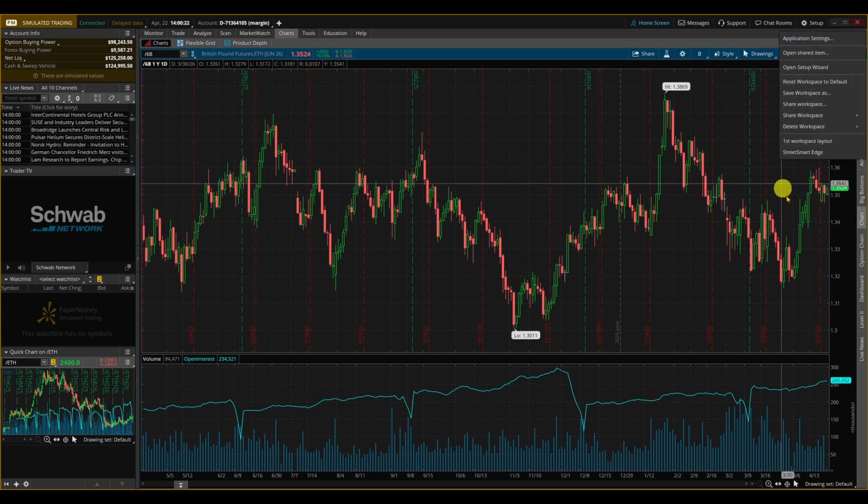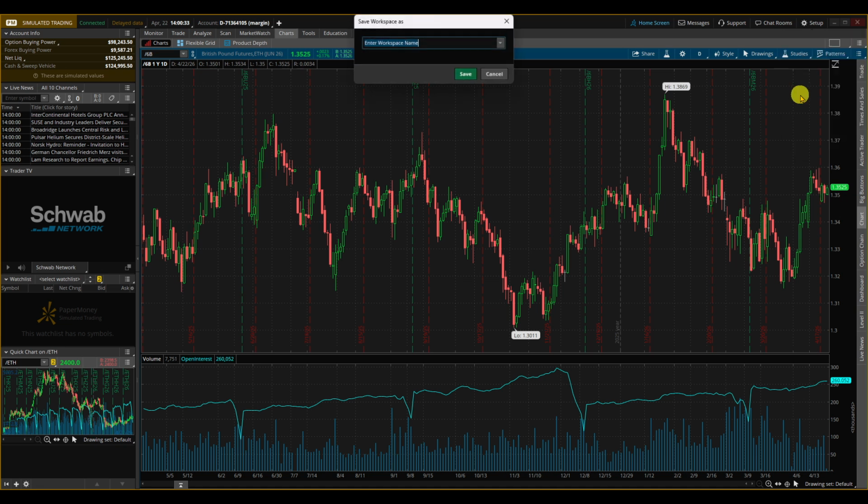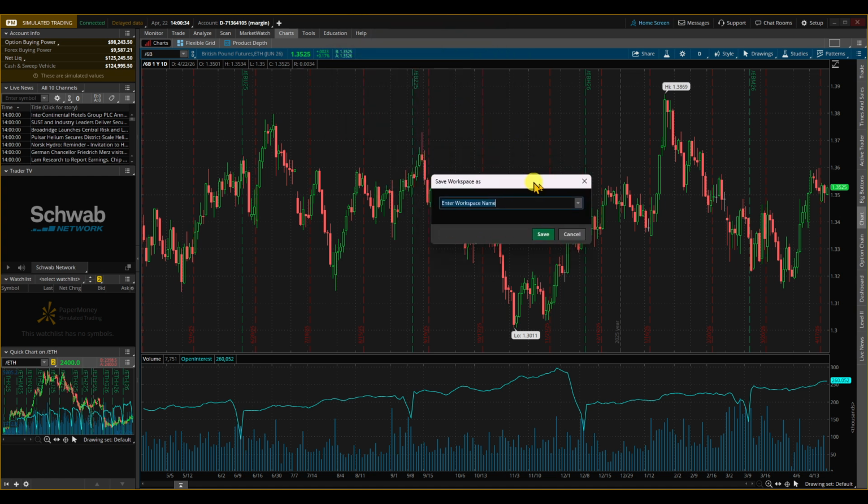A compact list will appear with several choices related to platform preferences and workspaces. Don't worry if you see a handful of options. We only need one of them for this backup. Choose Save Workspace As. This command creates a new, named snapshot of your current layout. It's a little different from a plain save, which simply updates whatever workspace is already open. By using Save Workspace As, you'll preserve a distinct, restorable version you can return to later.